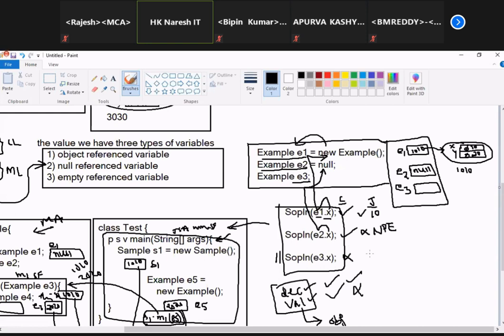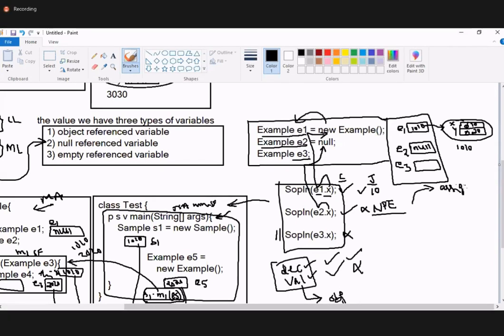Now, what is the solution to this problem? You have two solutions. Solution number one, assign an object to that variable. Number two, use an if condition, checking not equal to null.